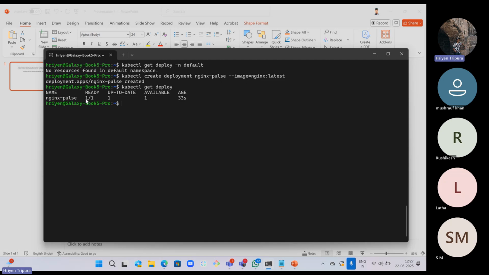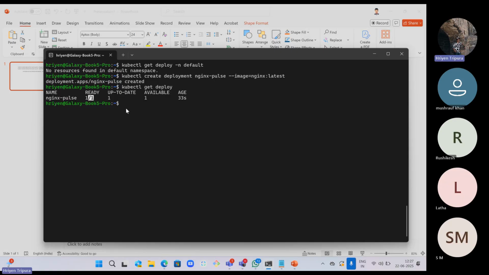And if you look at the state, by default it is showing 1. What is 1? Basically 1 out of 1. That means in the deployment we defined only one pod, so only one container will be running, right? The pod will be running in the container. But in case you want to scale it up or down, you can do so. Okay, but let's go to the next one.